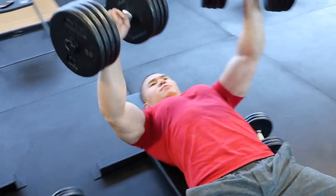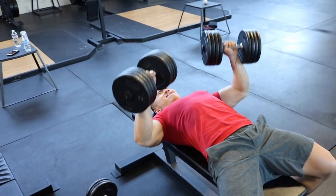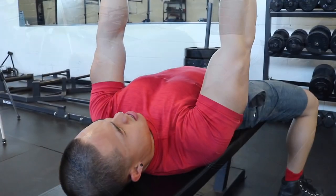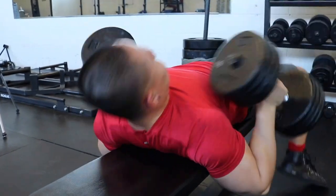That means your work capacity went up. If your work capacity goes up, that means you're now able to do more. And that pretty much sums up the principle of progressive overload. In the gym, we just want to do more over time, little by little, and that's how we make progress to our physiques.